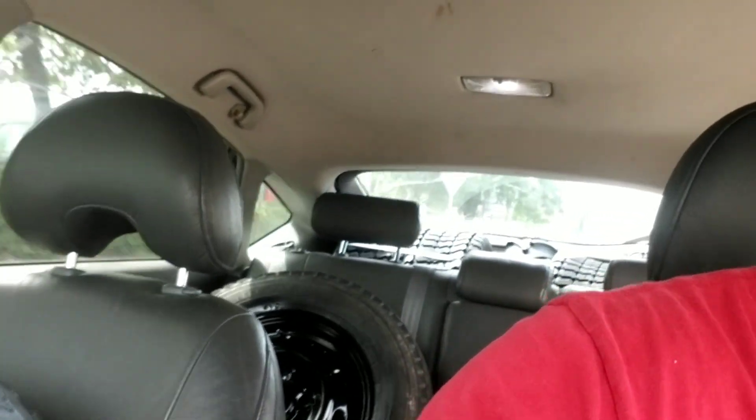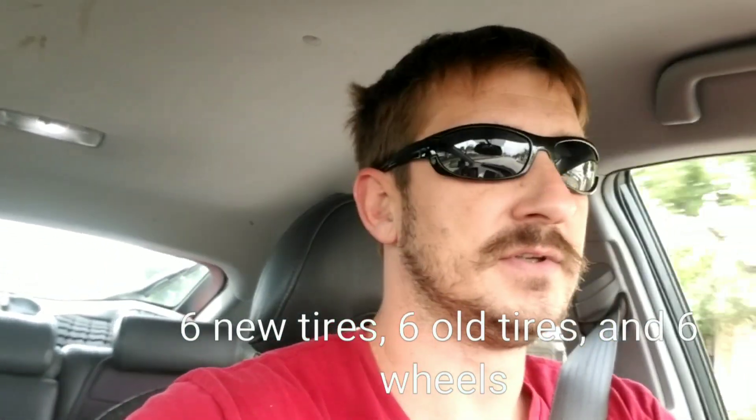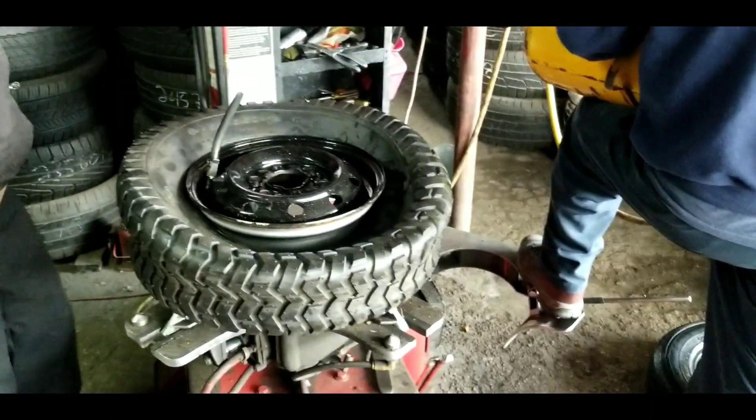Mini truckers, we're still here. They keep trying to get us but we're like little roaches — we just keep expanding. There's more and more of us every day and we're getting more resourceful, finding new ways to fix things. They're not gonna be able to slow us down. Stay positive, stay mini. I got a whole car full of tires — six wheels and six brand new tires. Gotta start my coffee.